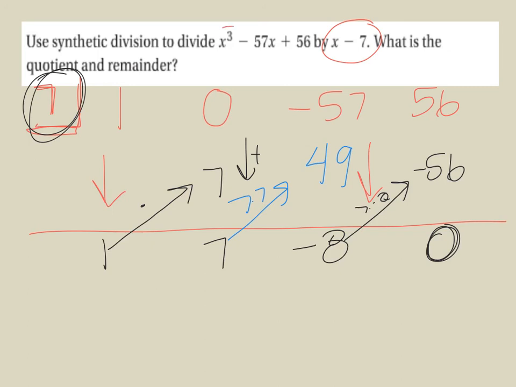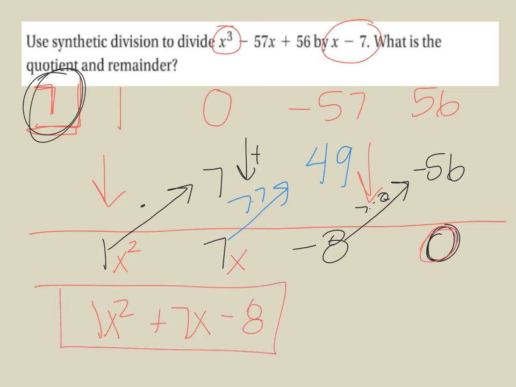In how I'd write this out then, I started again with x cubed, so this would be my x squared, x, and my number, so I'd have 1x squared. You don't have to write the 1 out in front if you don't want to. And this would be my answer. Because again, there's a 0 here at the end, so there is no remainder. Make sure you have all 4 examples.